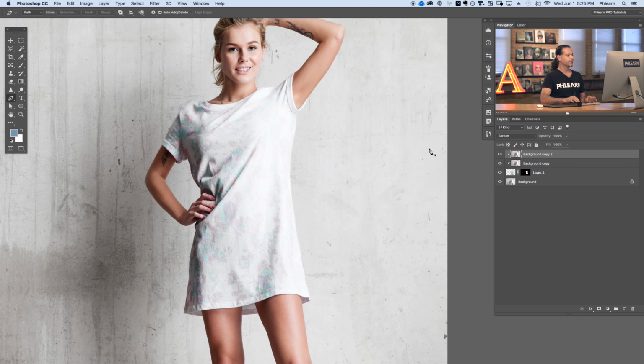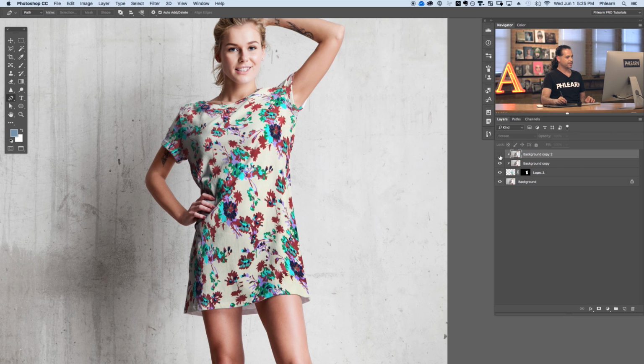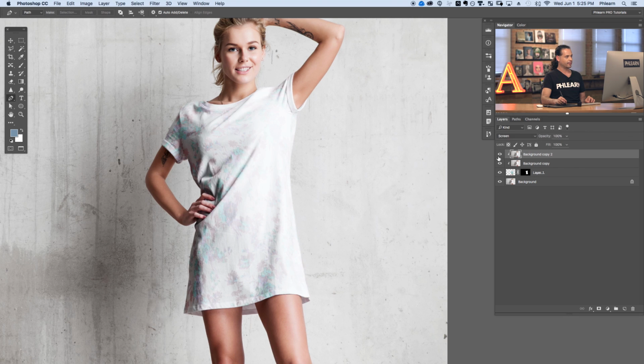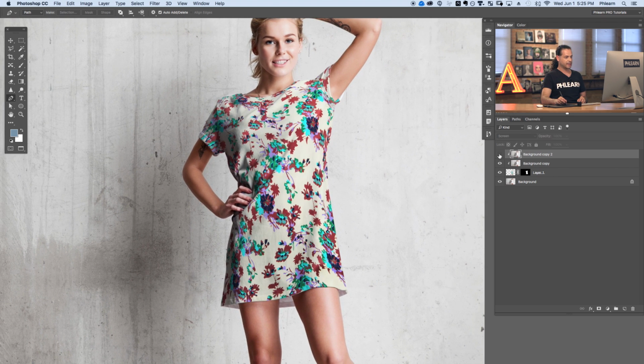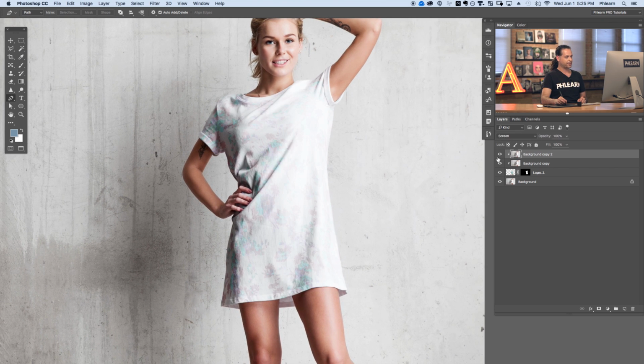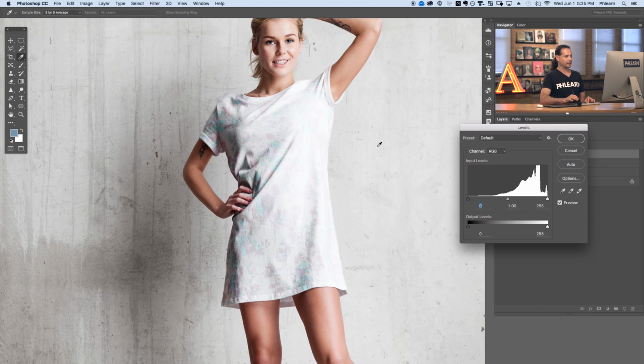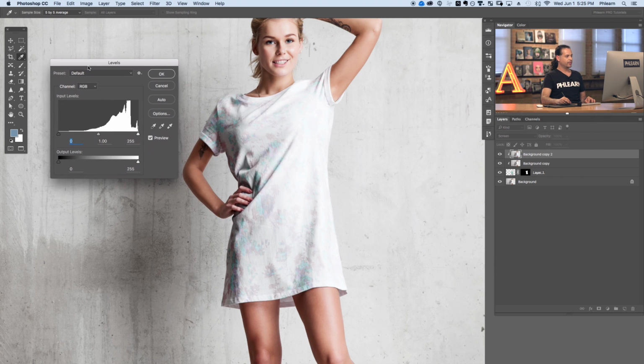But in this case, you can see there's definitely some of our pattern visible, but when we turn this into screen, it hid a lot of our image, and that's because the shirt is so light in color. So what we're going to do is darken the shirt down on this layer, and then the screen effect is not going to be as powerful. Okay. So to darken that down, we're going to hit Control or Command L for our levels.